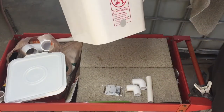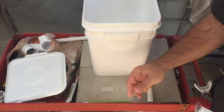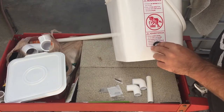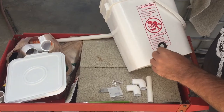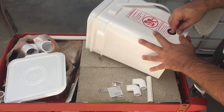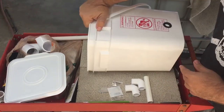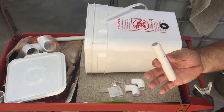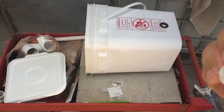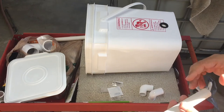Alright, got that hole cut up and ready to go. Now I want to take this grommet and put it on there — three-quarter inch grommet. You want to try and wet it sometimes to get it in the hole. Make sure you get it nice and seated in there. Then you want to take your pipe and figure out how long it's going to be with the elbows on both ends. You want one elbow reaching towards the middle of the bucket, and enough room on the other side to hook it to your main drain line.